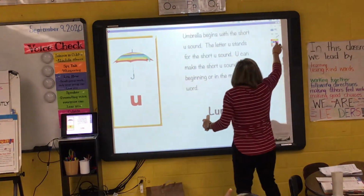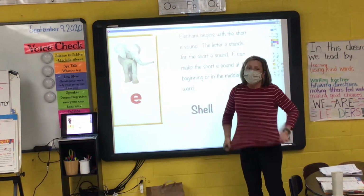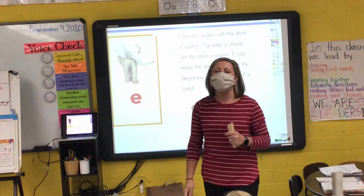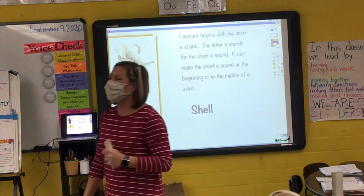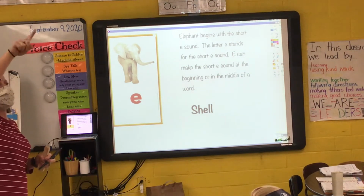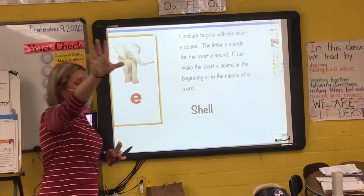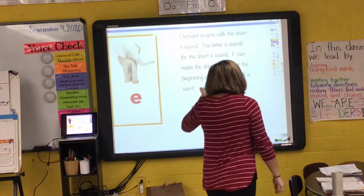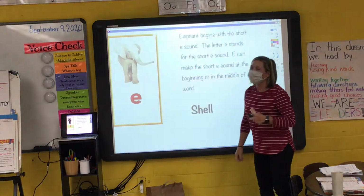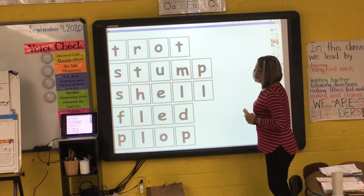And our last vowel that we're working with this week is the vowel E. I have my elephant sound and spelling card. Short E makes the eh sound, like in the word elephant. Five times together, the sound of short E. Short E can make the sound for short E at the beginning or in the middle of a word. Okay, so let's do some practicing.